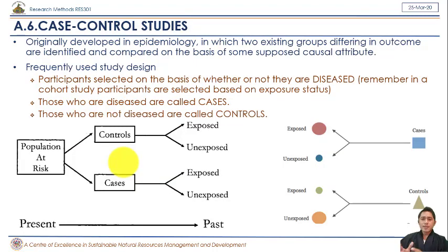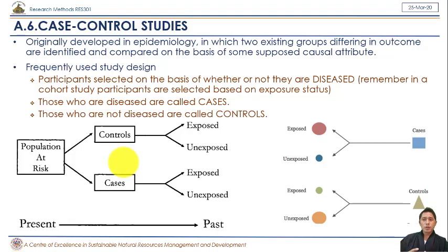So another form of study that we have under observational study is the case control study. In this one, we basically spot in a population which are the affected group and which are the non-affected group. For example, in a population, let us say that we want to see the cause of common flu in Wangdi area, let's say.